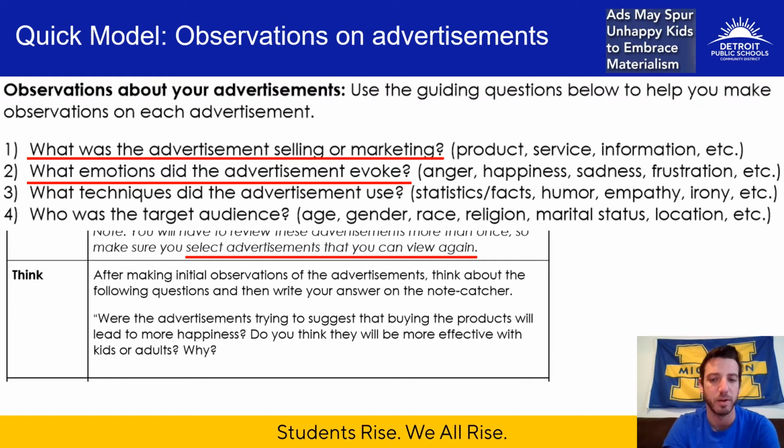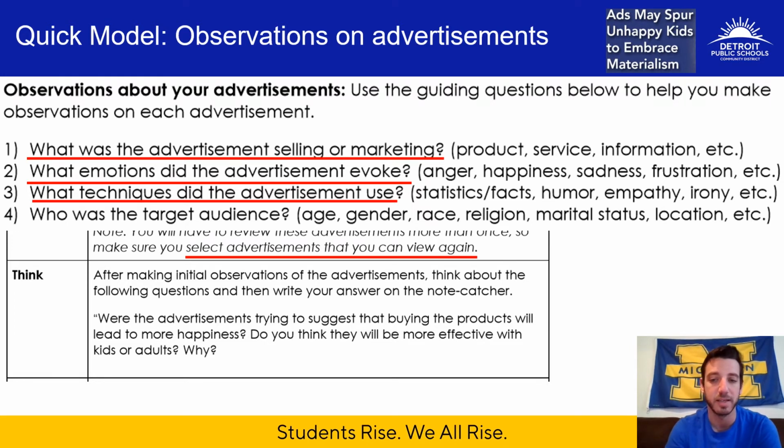Like you'll see in the example I'm going to show you in a second, I'm thinking about how it makes me feel, but I'm also thinking about how it can make other people feel too. And that's called a strong analysis, because you put yourself in other people's shoes to think about what they think about things. Number 3, what techniques did the advertisement use?